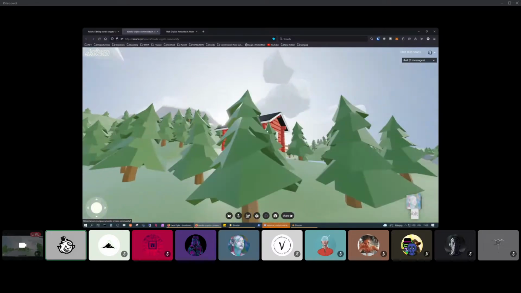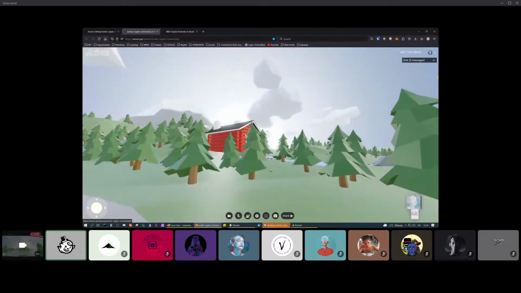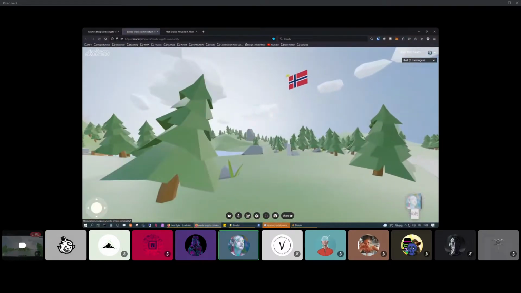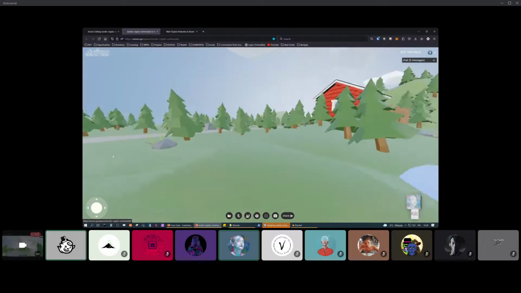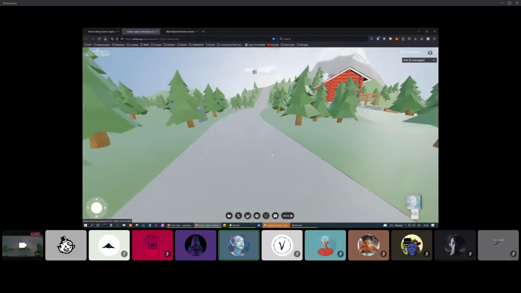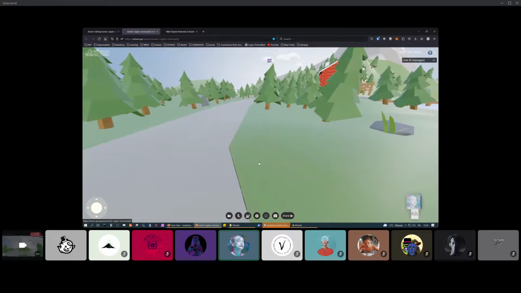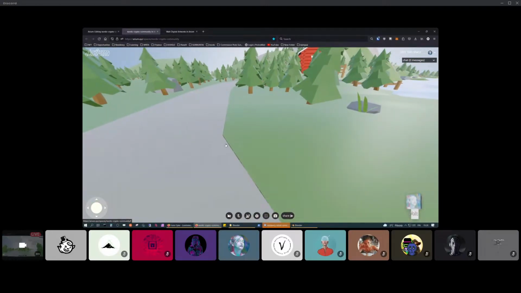Is that all one model exported out from Blender, or is it different components? It is just one model, yeah, which I don't know if it's a good idea or bad. I actually used the compression on the export, and I noticed that there are some gaps happening here.